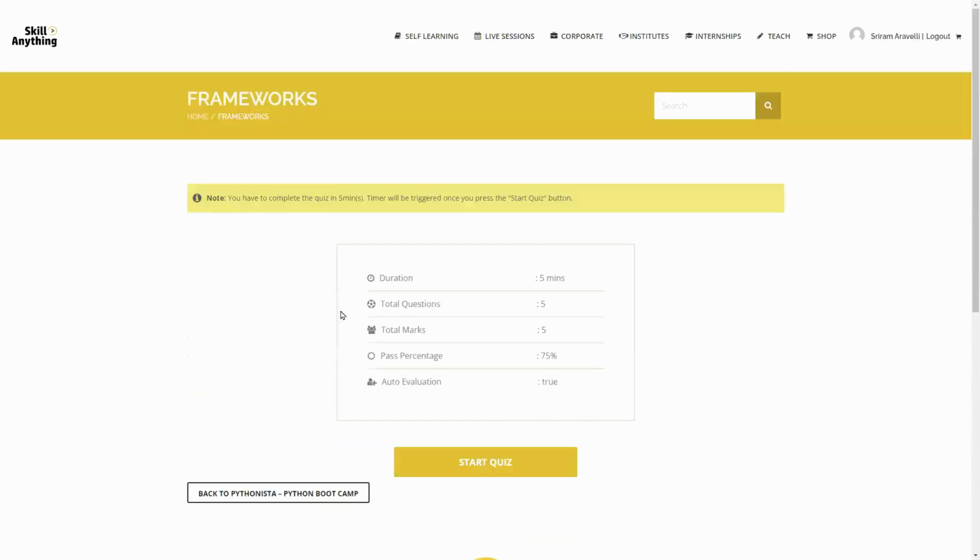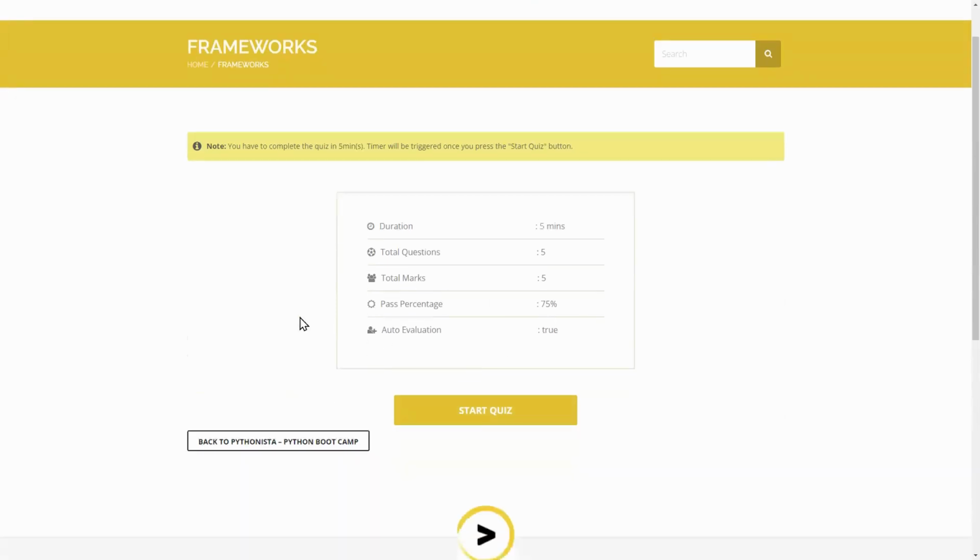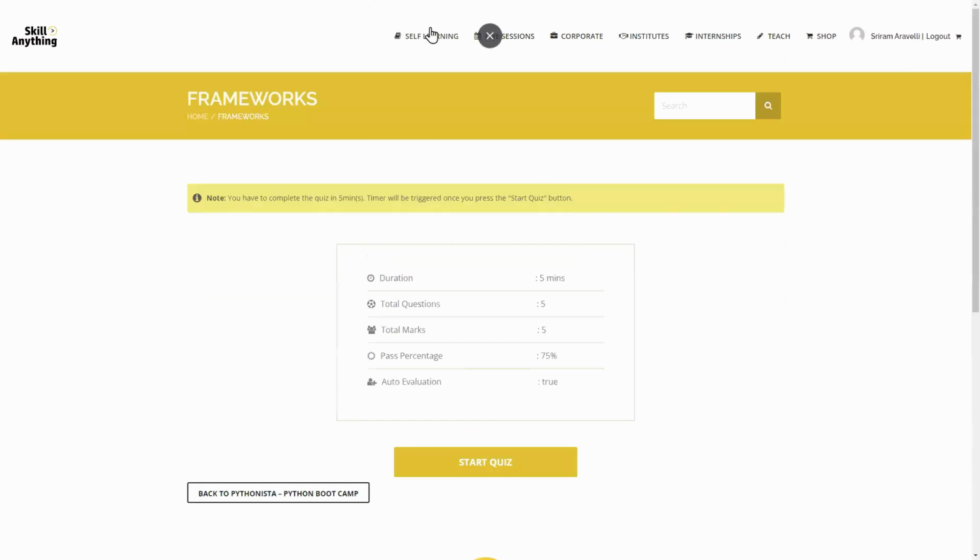So there are total questions. Start the quiz and all that. So this is the approach: at the end of each, there are quizzes, and the same slides are put there as contents. So review the quiz at the end of each of them.